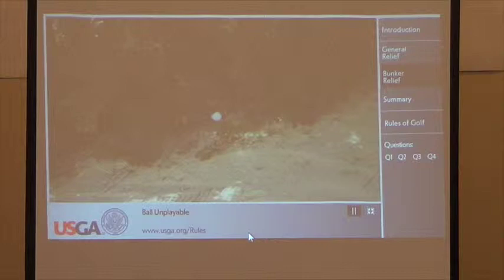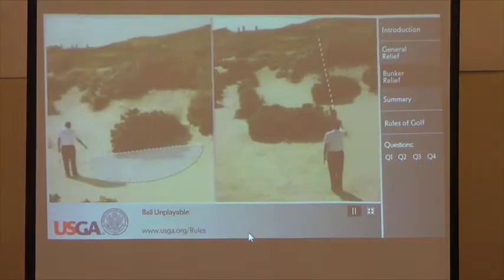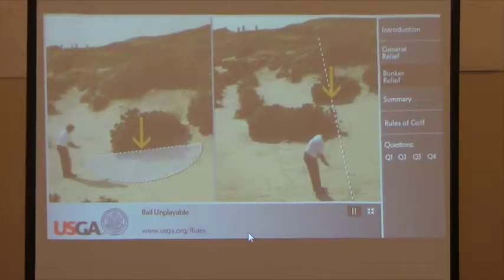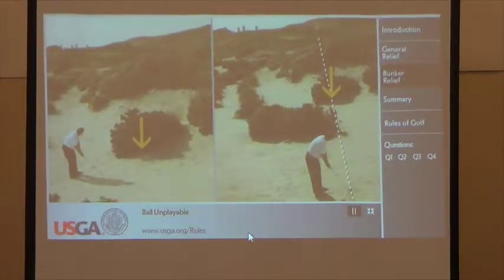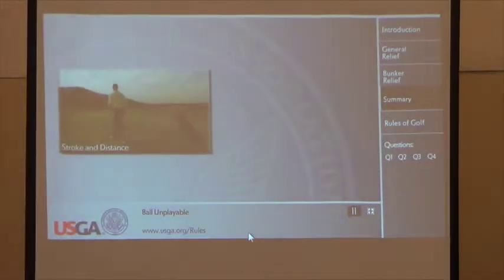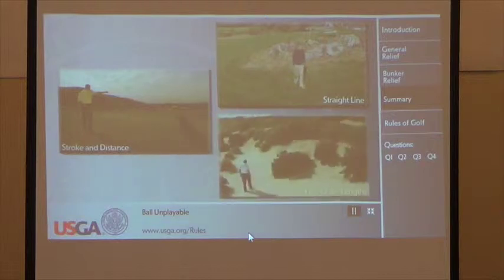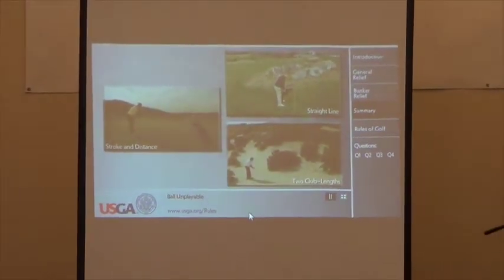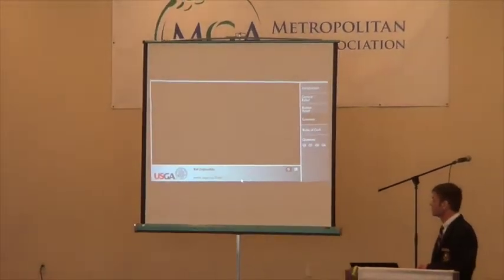If your ball in a bunker is unplayable, and you choose to drop it within 2 club lengths, or on a straight line from the hole behind your ball, you are limited to dropping it in the bunker. When you decide your ball is unplayable, being aware of all 3 of your choices will help you pick the best one available. There is no one choice that is always the best, because the position of your ball and other factors can vary so greatly.